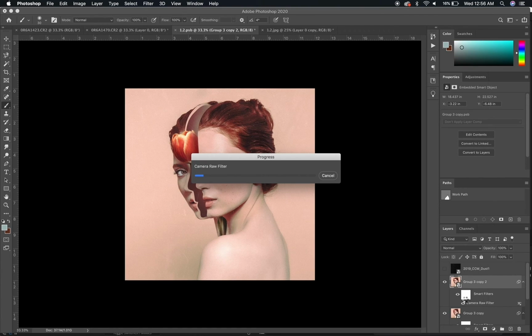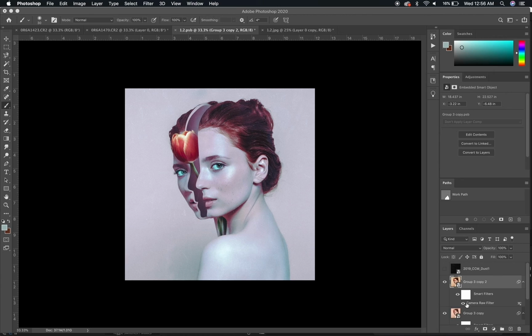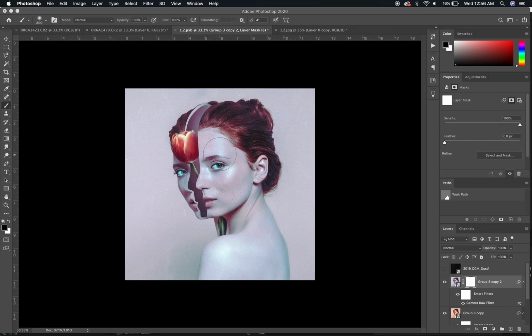And that's the best thing about having a smart object, is that you keep it down here in the smart filters. So I would add a mask and kind of paint out where I want her body tones to come through. And, you know, I typically spend a little bit more time with this, but for the sake of the video, I think I'll kind of end it here.